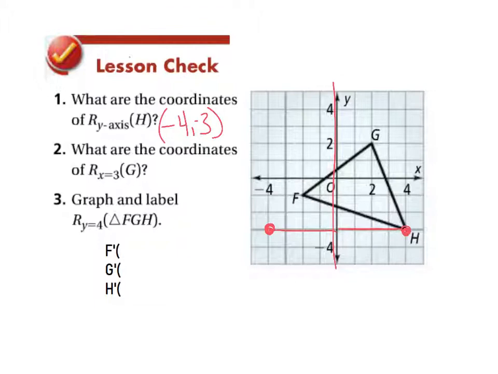So there's just that first part. And now, I didn't even do the whole triangle, but on your homework you'll do the whole triangle. What are the coordinates of a reflection over x equals 3 of point G? X goes with V, vertical. It's a vertical line at 3. So now I'm working with blue here. And G is going to reflect over that vertical line. So it's 1 unit away, right here, and that coordinate is 4.